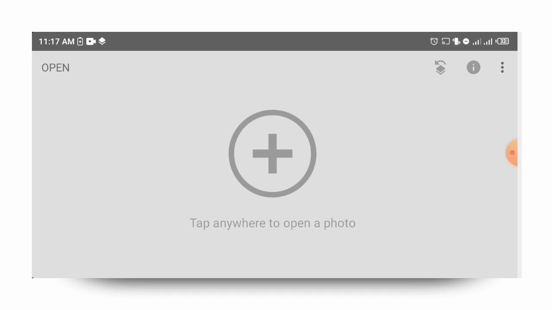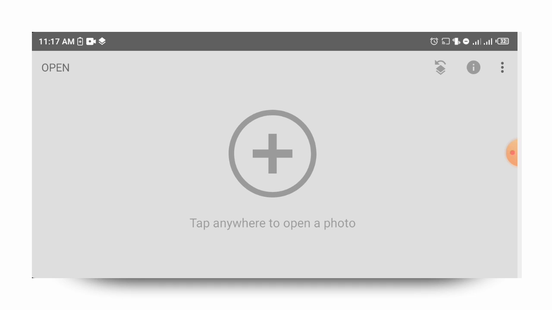So take note, I am using the landscape option. You can also go ahead and use it, but if you like the portrait mode, you can turn your phone to portrait mode. But then I'm using this landscape so that you can have the view of every little tool that I'll be using. Alright, so I can view the tools clearly. So without wasting much time, let's jump into it.